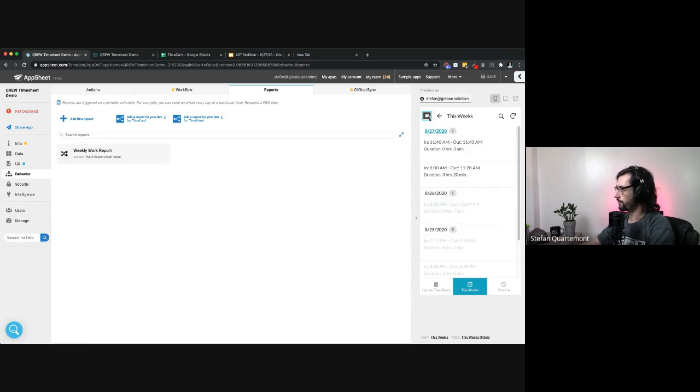Inside of AppSheet, you have workflows and reports. These are things like generate an email, generate a document like a PDF from your data, send a webhook to a third-party service, send a text message, or a change data action, which we looked at a little bit. The difference between a workflow and a report is that a workflow is triggered by some event in the app. It means the user is going to change data somewhere or press a button, and it's going to fire that workflow. A report is the same type of thing, but is run on a schedule instead of on a user interaction.